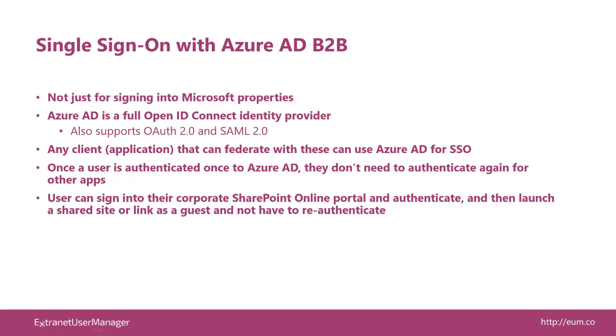And the beauty is once a user signs in once, as they go to other apps, they don't need to authenticate again. So imagine for a minute that you've invited a guest into your SharePoint portal, and it's maybe a vendor portal that you want to bring vendors into. Well, if those vendors use Microsoft 365 themselves, and maybe they're already in their own organization's SharePoint Online portal, and they click a link to go to yours, they don't even see a login. They just go straight in through single sign-on. They don't have to re-authenticate as part of that. So it's very seamless from that perspective.